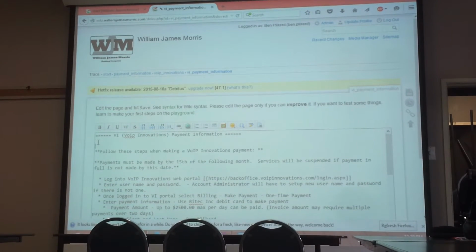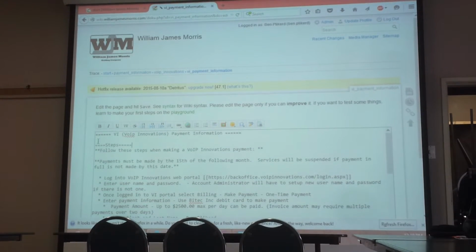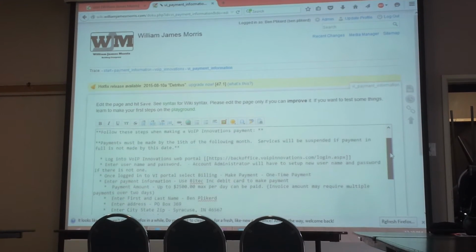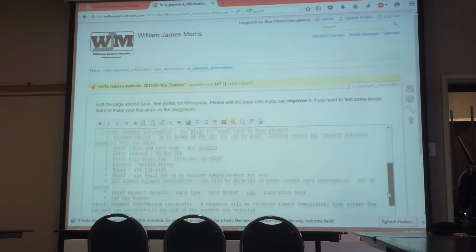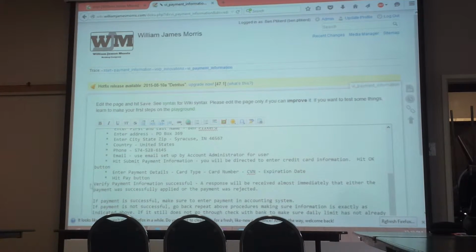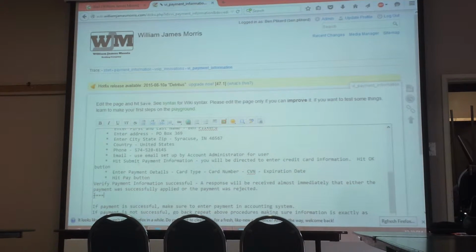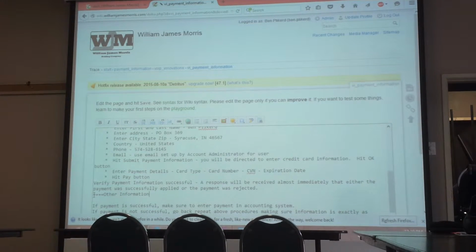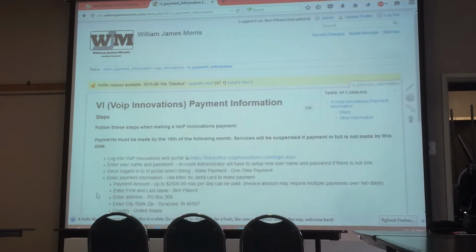Okay. So 1, 2, 3, 4 steps. Anything that has the same number of brackets. That's 5. Thank you. I would have found that out as soon as I saved it. And then you said other information? Yeah, right here. 1, 2, 3, 4. Other information. When I create the steps, it breaks this down automatically.